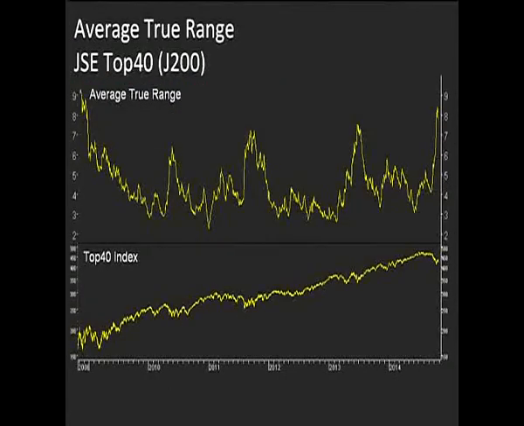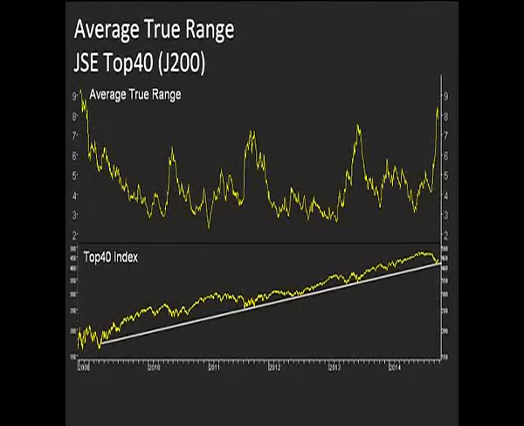Now that's obviously a long-term, bigger picture graph, but now if we zoom in, there's a couple of things I first want to talk about before we zoom right in onto the near-term trading action. What I've got here, first of all, is a chart showing the average true range of the top 40. And what's quite interesting to note here is that's the uptrend. Now, the bottom half of that graph is actually the top 40 index, effectively the chart that I just showed in the previous slides. At the top there, that squiggly line is the average true range.